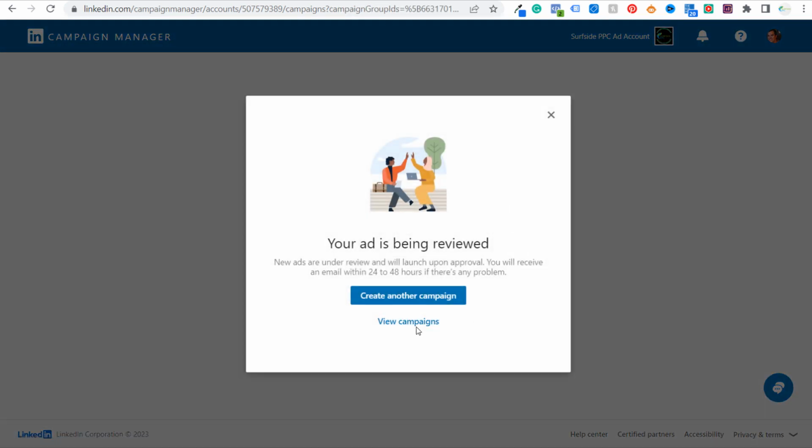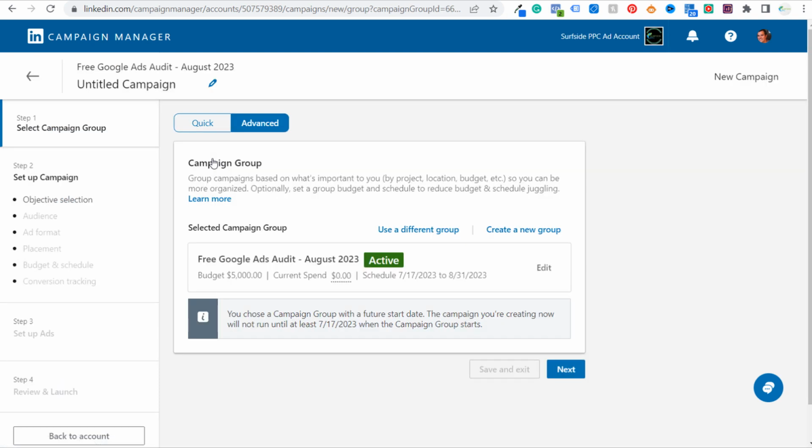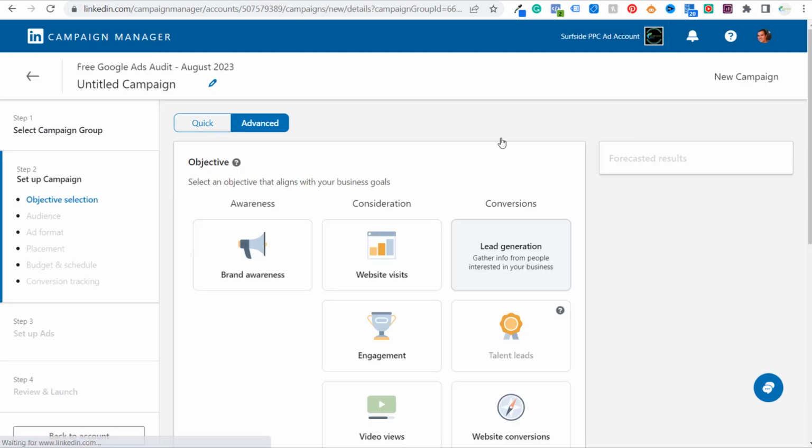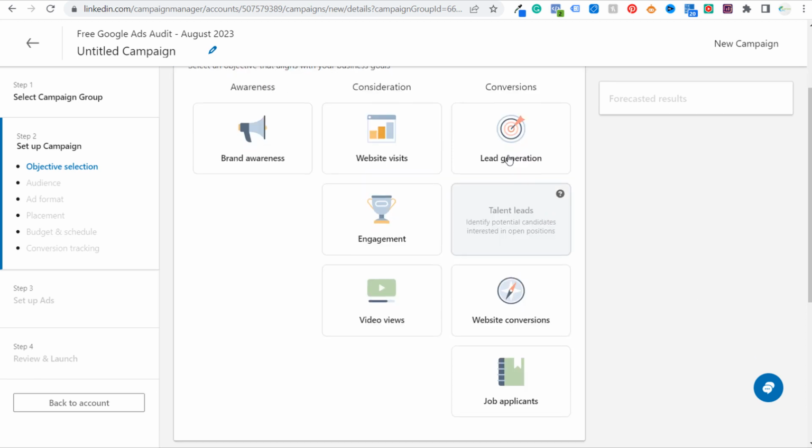Basically, all we're trying to do is test a few different campaigns against each other. So what I would do next, we're going to create a new campaign. I'm not going to be finishing this complete campaign, so we're going to click on next here. Continue using the conversions objectives. Now, if you want to test some of the other objectives, you can do that as well. Maybe you're trying to just get increased social engagement and company page followers. I would highly recommend using different lead generation campaigns.